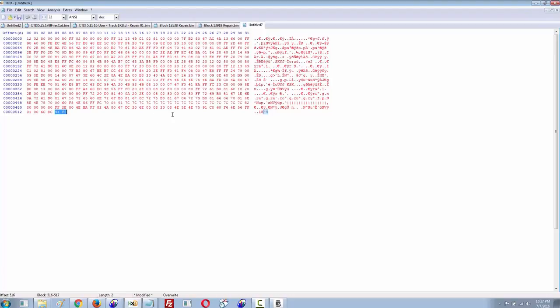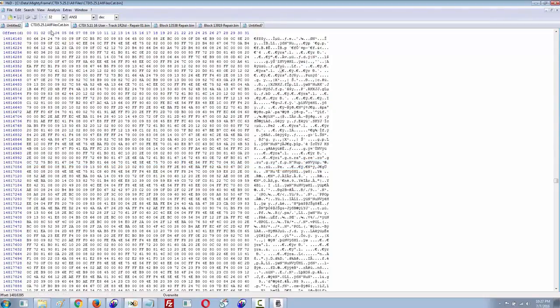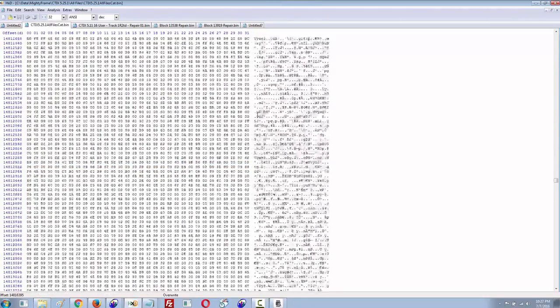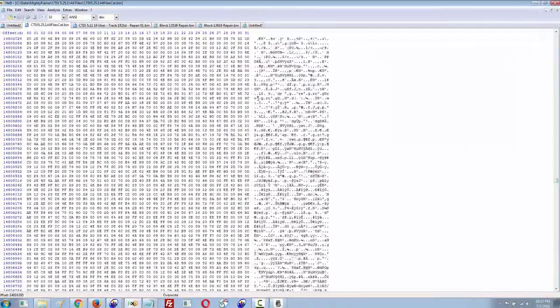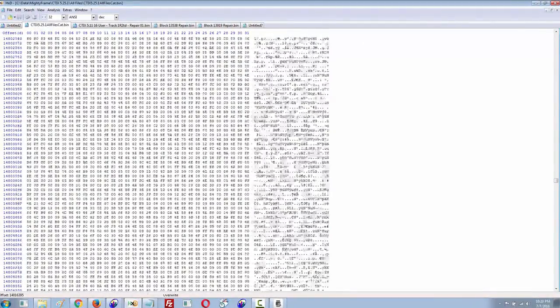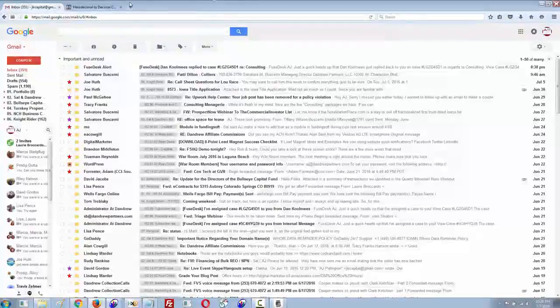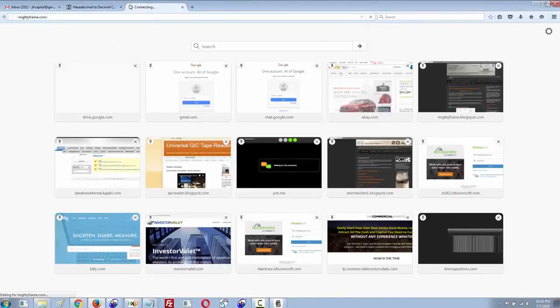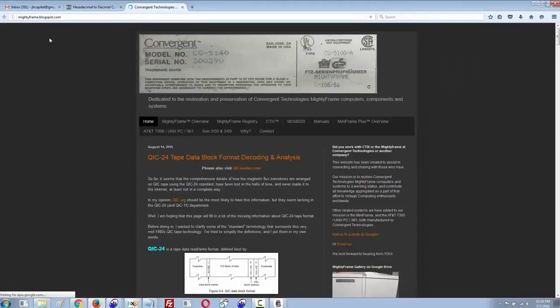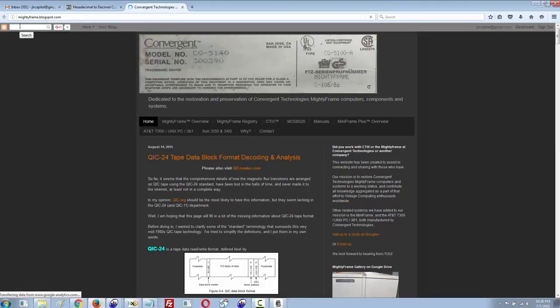Now, this is a CTIX version 5.11 install tape. I just happen to have already restored, successfully, I might add, another version, CTIX 5.25.1. And what I've done is I've taken all, I believe it's 43 files on that tape, which I've used, by the way. I've used all 43 files on a QIC tape, and I've actually done a new build on a Mighty Frame with that. I'll show you where that is. We'll go to mightyframe.com, which is my site for several of these projects.